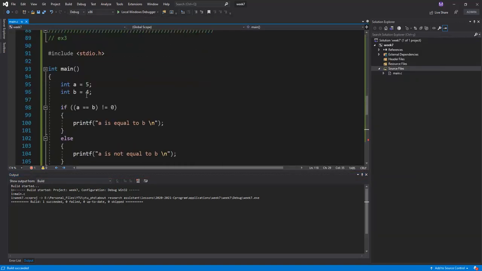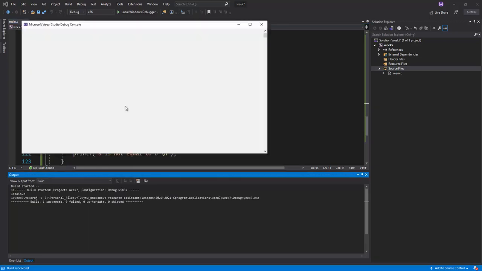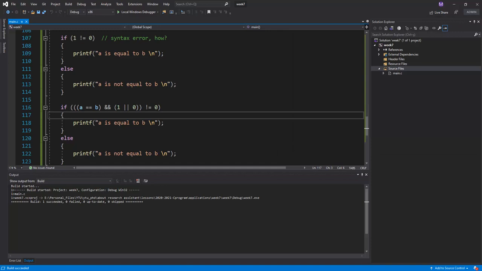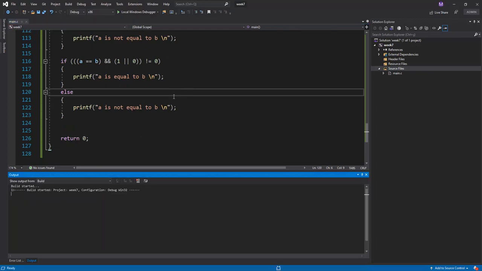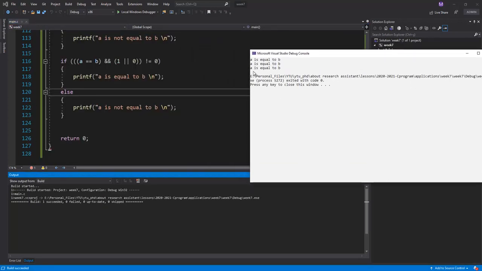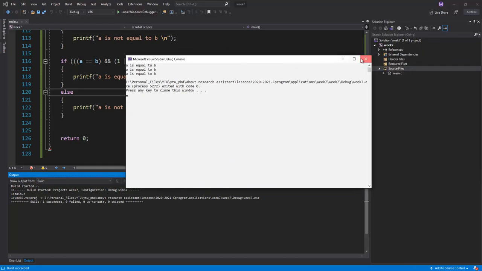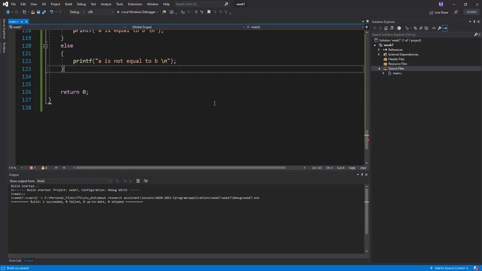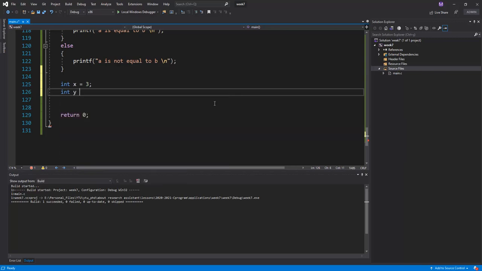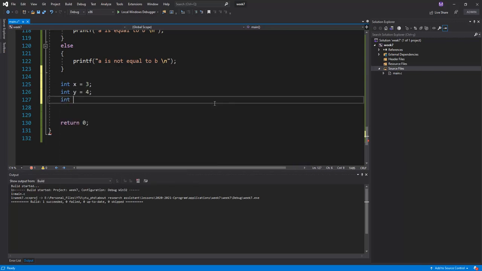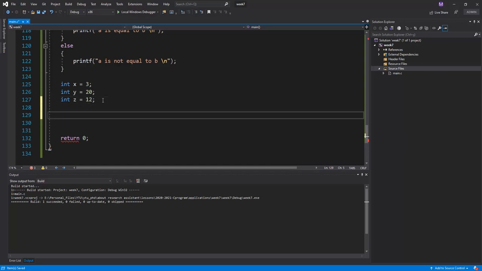But if we change the A value in here and rerun this program, then we also have the A is equal to B notation in here. Okay, and so we can create another example: int x equal to 3, int y equal to 4, int z equal to 12 or 20 in the y or y notation.